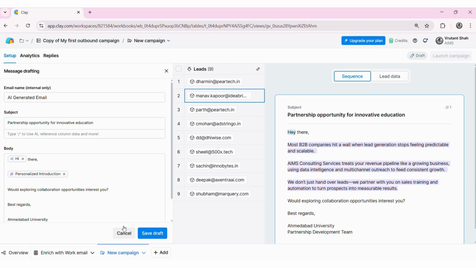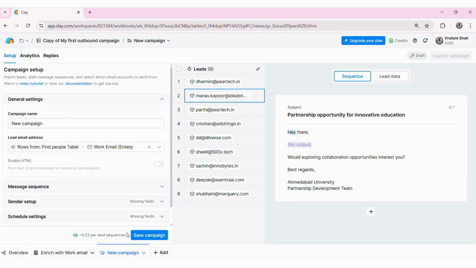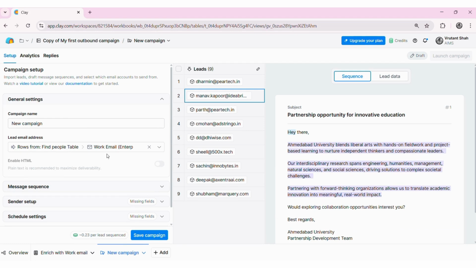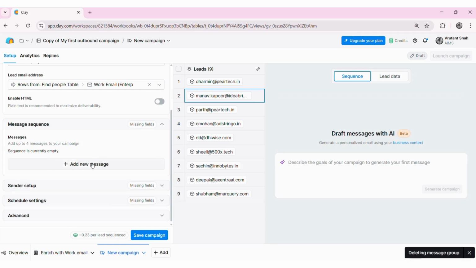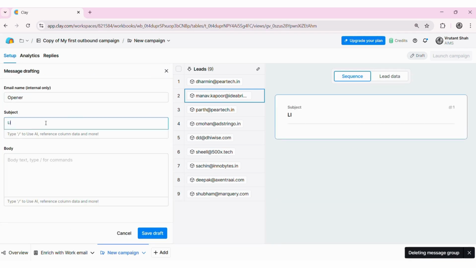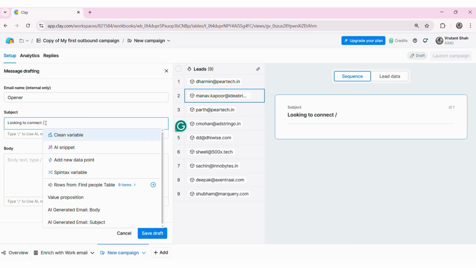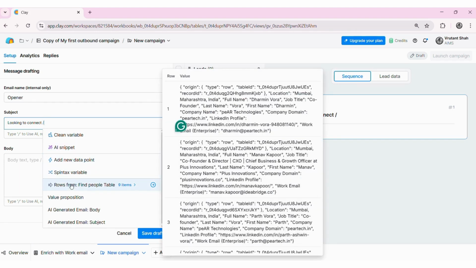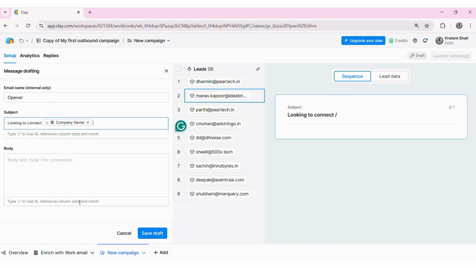Now, for example, say if I don't want to use their personalization, then I can just simply click over here. I have my opener email, add in my subject line over here, say looking to connect, just for an example. And if I want to add in any personalization, all I need to do is just click on the slash, and as you can see over here, I can either add an AI snippet or I can add a company name from my data set.